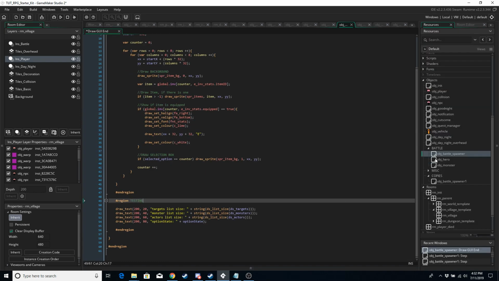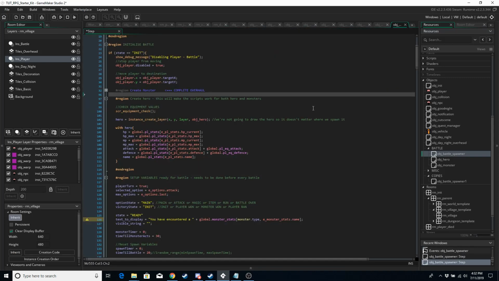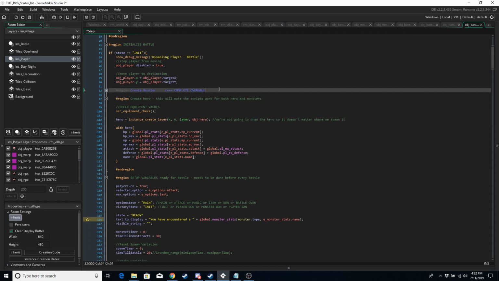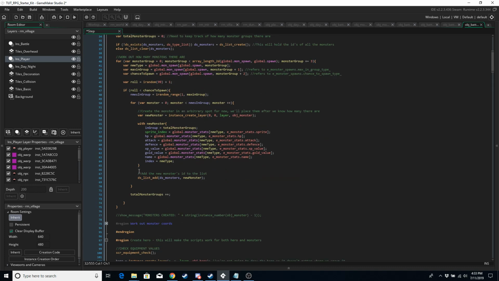So now we are going to jump into the Step event of obj_battle_spawner. This is where the majority of the work is going to be, and it's probably going to be the place where you're going to make a mistake if you do so. I'm hoping I don't have too many projects to fix from this one. Okay, so we have a complete overhaul of the create monster region. It's still going to be in the same place, but it has changed quite a lot.